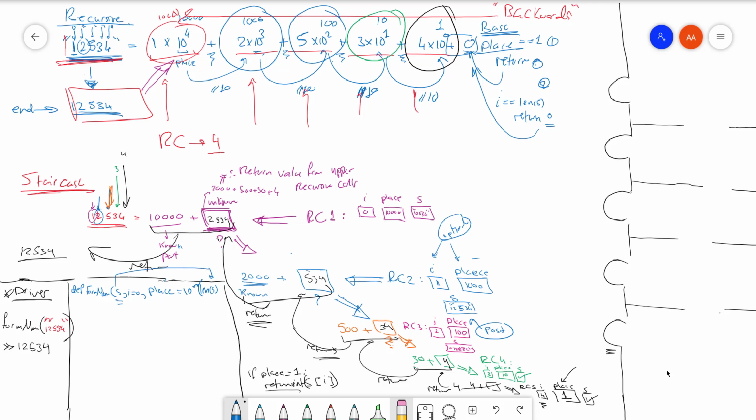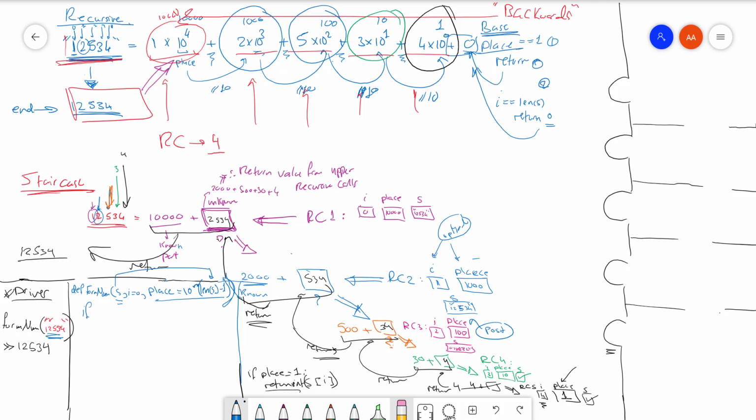And this is typically going to raise an error, but I'm going to discuss this once we get to the implementation part, when we try to implement this using Python. So len of s minus 1, which is going to be, in the first recursive call, place is going to be with this number of elements, which is 5. So 5 minus 1, right? 10 to the power of 4. So this is going to give you 10,000, right? But this is going to give you an error. So let's just see what will happen, right?